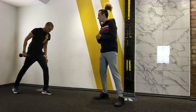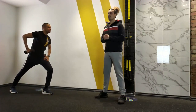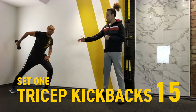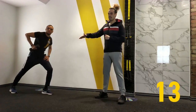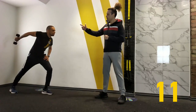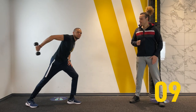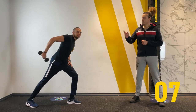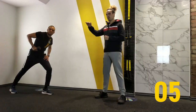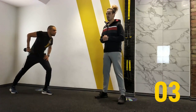So moving into your second tricep exercise today, guys, we've got tricep kickbacks. Now this exercise has a slightly harder setup than a few of the other exercises we're going to do today. So the first thing you're going to do is get into a front stretch, so your right leg is back behind you nice and straight. Then you want to make sure that your torso, your upper body, from your shoulder to your hip to your right heel is lined up on a nice straight line. The left hand on the hip just for that extra support, getting the elbow nice and high and kicking back. You want to make sure that the top of the elbow to the shoulder remains completely horizontal the whole time.